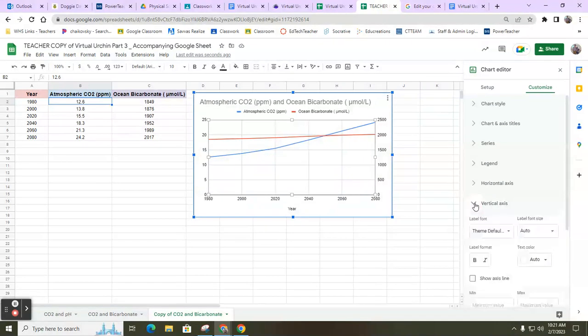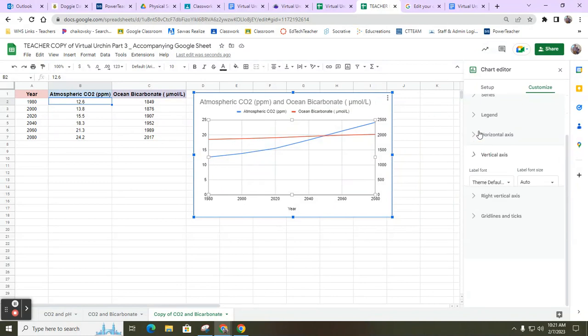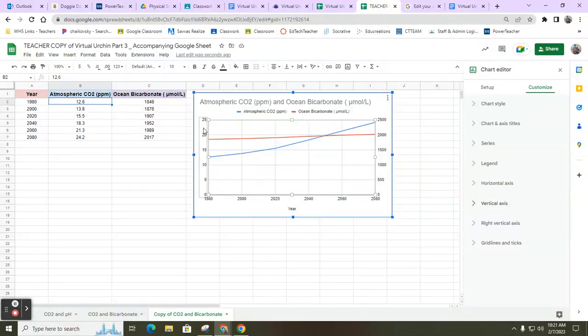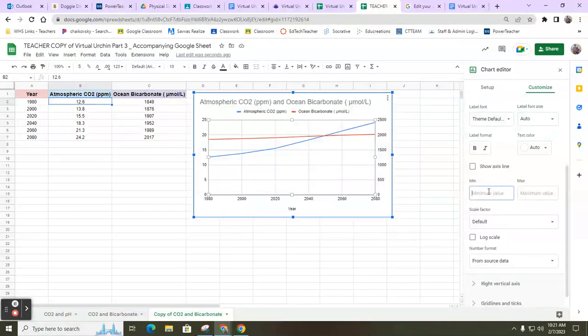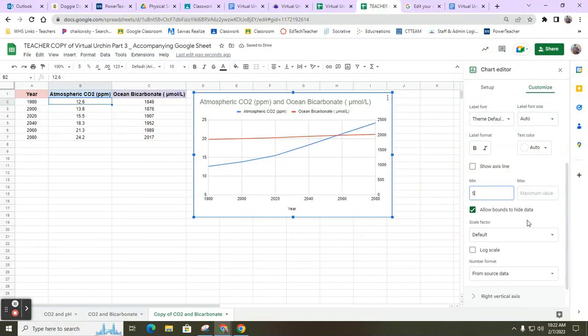The way we can do that, again, we're going to stick with vertical axis or right vertical axis. So now it's just saying that vertical axis means left, whereas the right vertical axis is the right vertical axis. Okay, we can do something called adjusting the minimum value. That's basically the same as inserting a break. So if you look, this is kind of wasted space down here, isn't it? There's nothing going on down here. So why not stretch the data where the lines actually are? We can do that, for example, by making the minimum 5. Let's try making the minimum 5. Notice how the graph already stretches out the data. But look, it's still wasted space. What about if we made the minimum 10? Oh, now our data is really spread out.